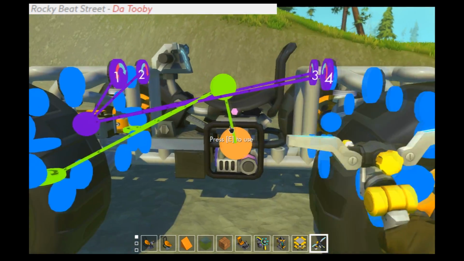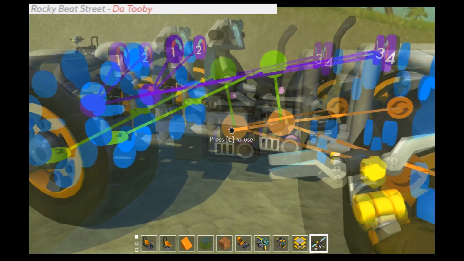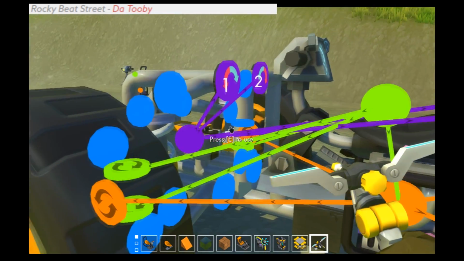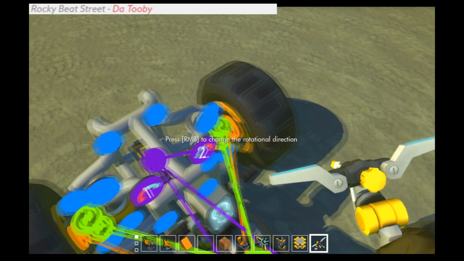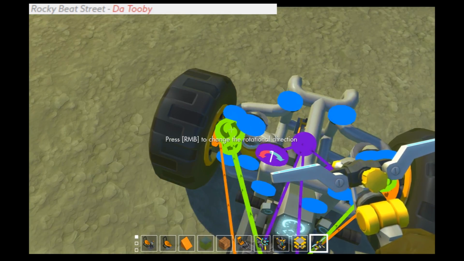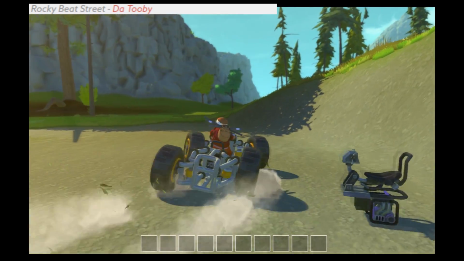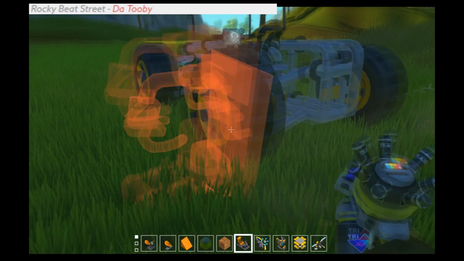There we go. Okay. But now, I'm going to make it all-wheel drive. Also going to put steering on those to make it stronger. Now let's see how it does. It handles horribly.